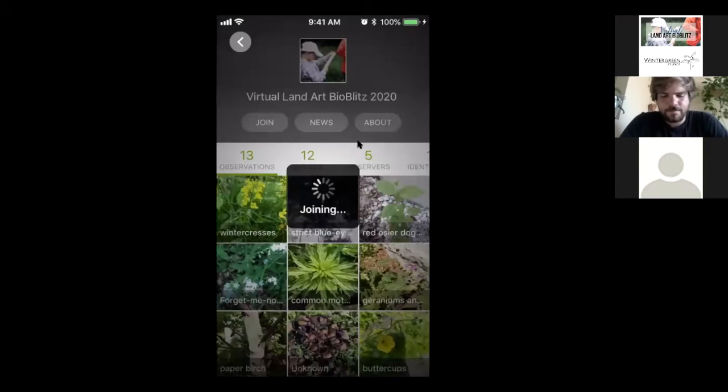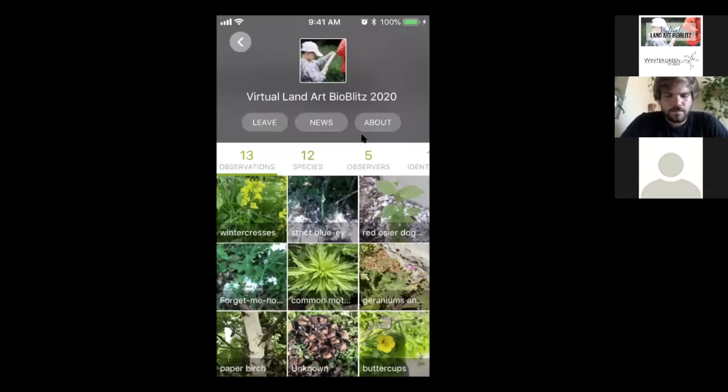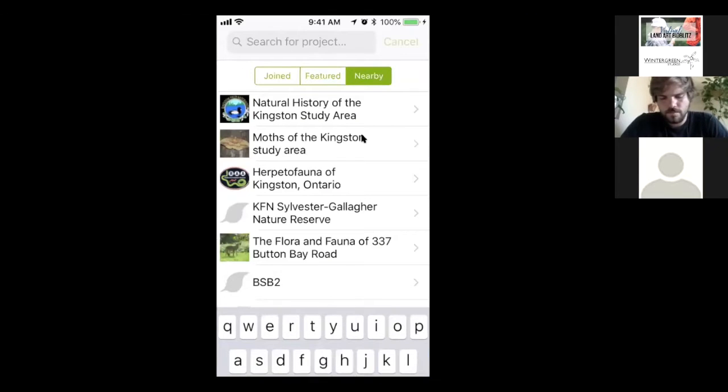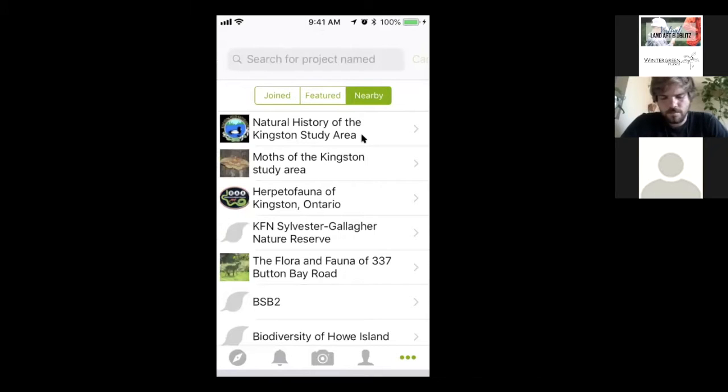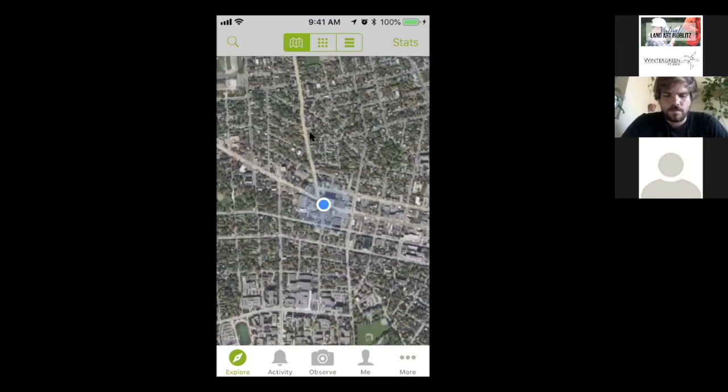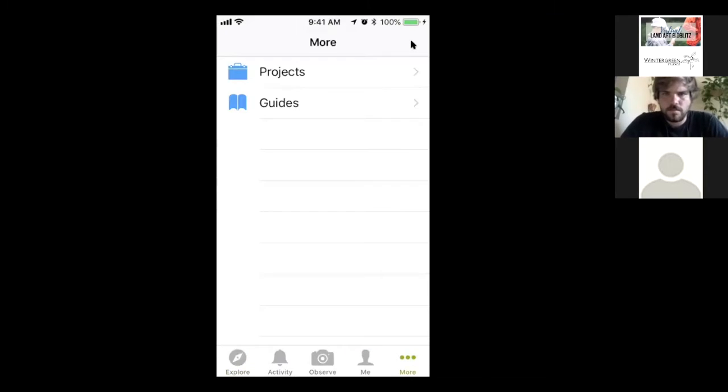And we just got a note here from James Pagé from the Canadian Wildlife Federation. He mentioned that if people have just downloaded the iNaturalist app and have just created their account, there can sometimes be a lag time in the app to be able to find the project. So if you give it a couple minutes, it should be able to locate the Virtual Land Art Bioblitz. And for that, he suggests using the website. I guess it's just a little bit quicker on that end. So if you are having trouble, give it a few minutes or try to find the project and join the project online via the app.